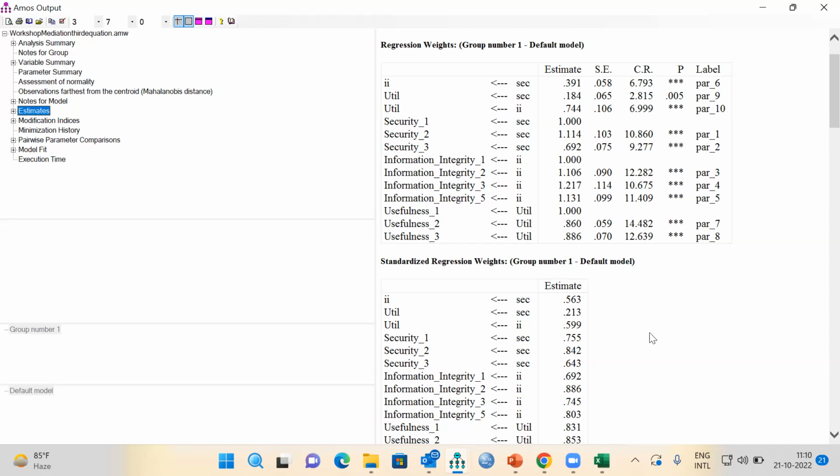Okay, sir. Thank you, sir. The type of mediation will not change, whether it is partial mediation, full mediation, or no mediation. If you have two mediators in your model, you can run it separately or together. If one shows full mediation and the other shows partial mediation, it will show the same results either way. Only the values of the regression coefficients or standard errors may differ slightly, by 0.001 or 0.002. That minute difference may be there, but the nature of the mediation will not change.